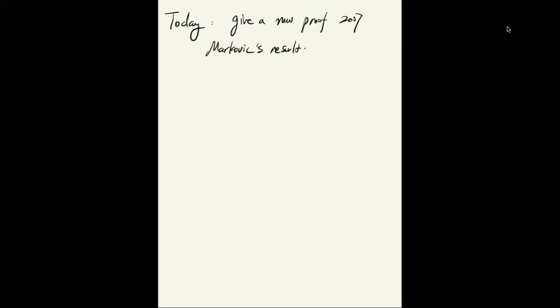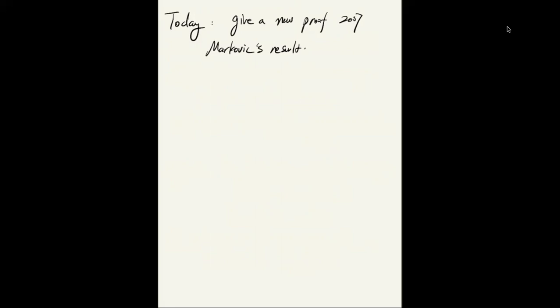His proof is very, very difficult, with a lot of dynamics like the shadowing lemma and also complex analysis. But for us, we give a new proof just using this alpha's trick. The only thing we use is alpha's trick and we're able to give a completely elementary proof. So today we'll give a new proof of his result.